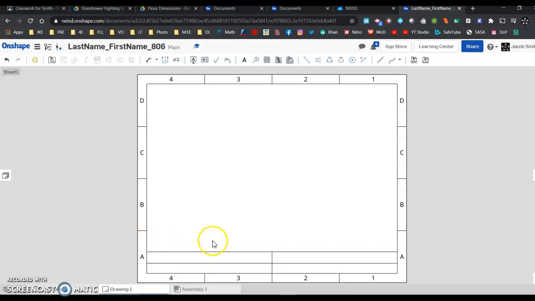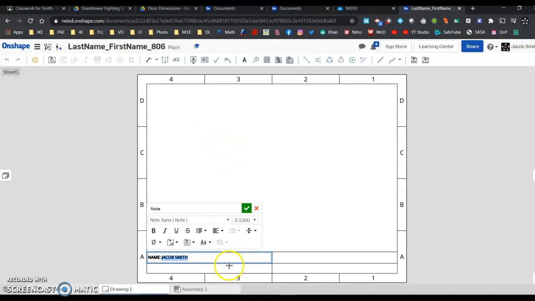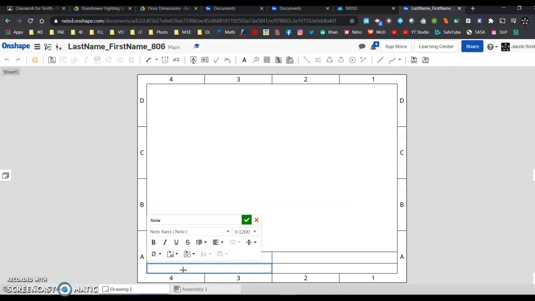Alright. So in this box, we're going to put our name. We're going to use capital letters, turn the caps lock on, put NAME, colon, and then you're going to come to this right here, and you want to put drawing by, boom, and it'll automatically do your name. Alright, we're going to come to this box.